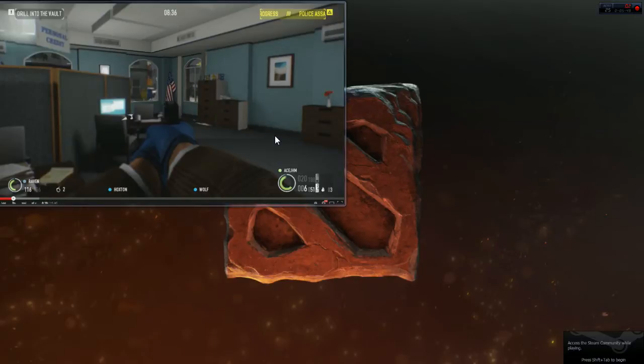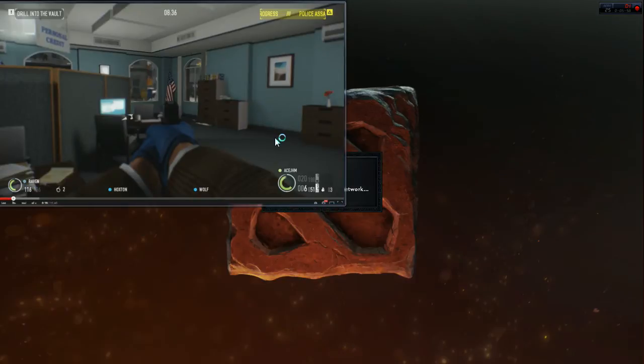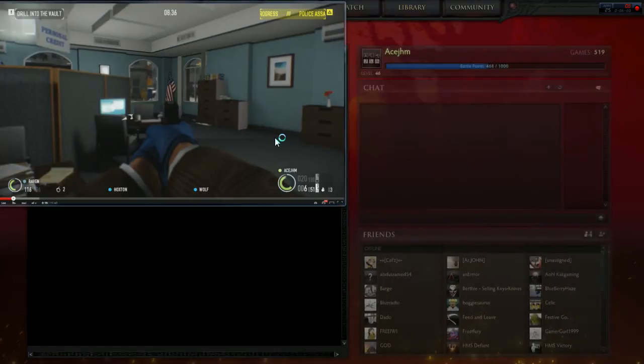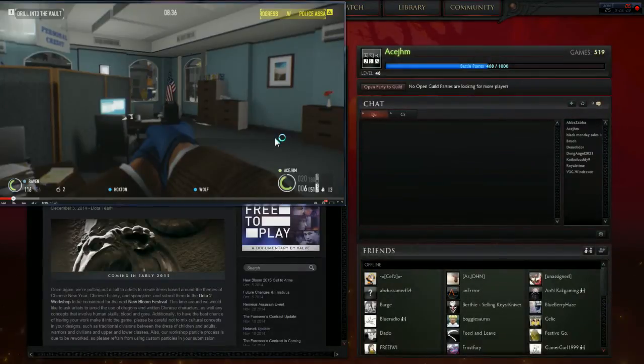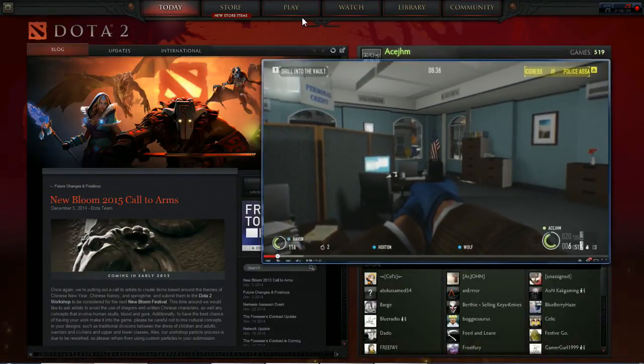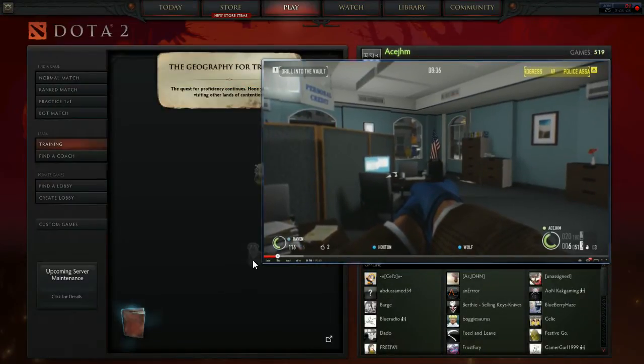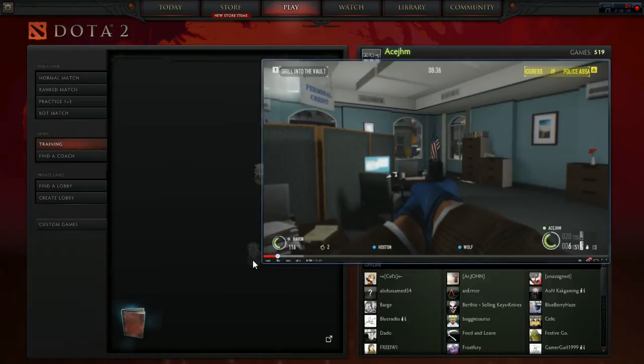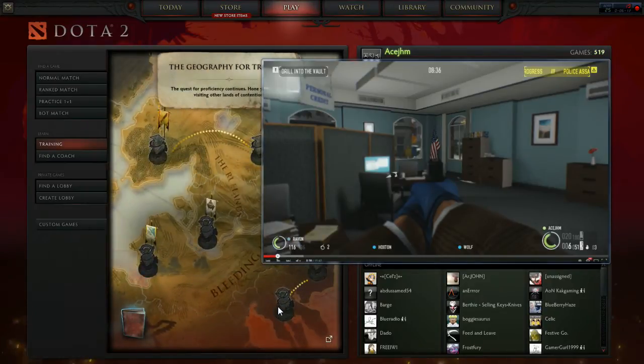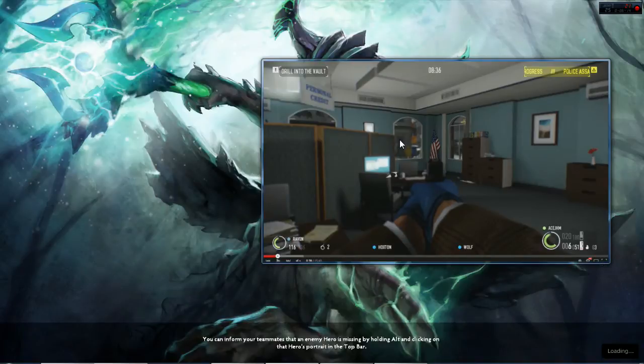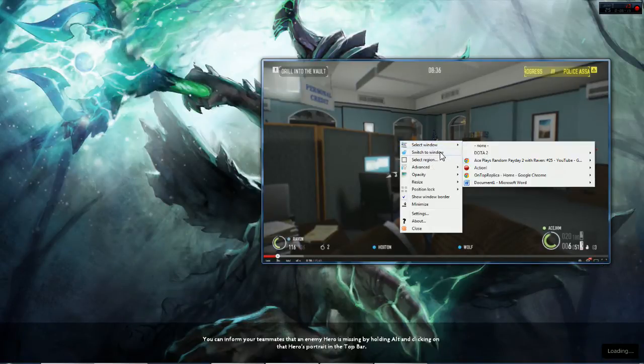If you're writing code of some sort, you can easily increase the size of the console output for error reports and stuff, and put that up in a section of your screen on either the same monitor or different monitors. You can see it in a larger context or other such things. But if I use it in this sense for Dota, let me switch it over to Dota 2.